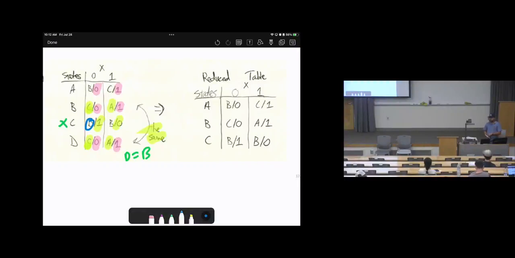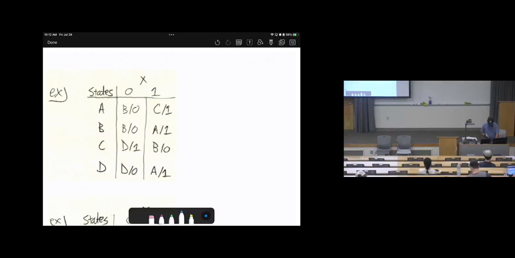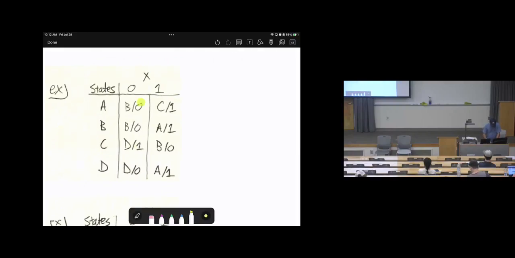So if you know the procedures, it will be straightforward, within 1 or 2 minutes you can do it. But make sure to understand the procedure very well. Look at the outputs, then look at the states. Let's look at this example. Look at the outputs: 0, 1, 0, 1, 0, 1. Okay, which is fine. Now, C, we realize 1, 0, then we cannot do anything with C.